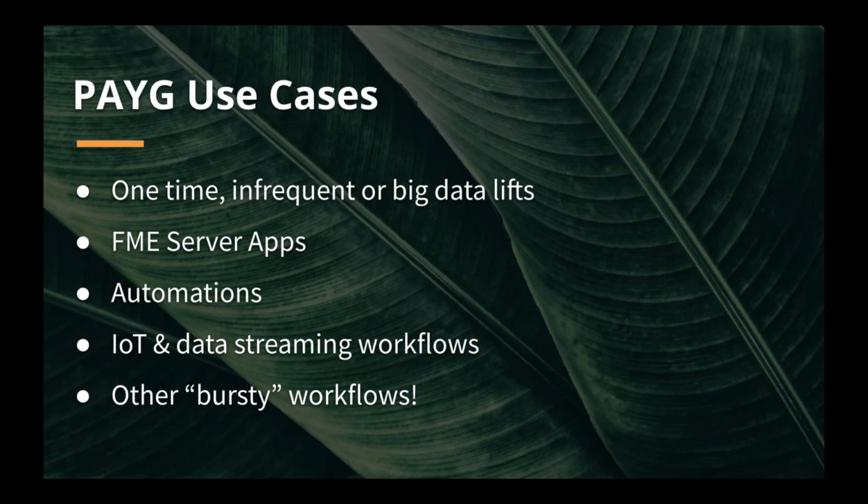Similar with automations, in a city you might be connecting permitting. Well, the permitting systems are going to be busy in work hours, and then in the evenings they're not. IoT and data streaming is another bursty workflow. You might have an IoT data stream on a parking garage, and there's very specific times where there's going to be a lot of data as cars enter and leave. But then in the middle of the night or maybe in the middle of the day, there's going to be less traffic. So we're seeing more and more of these bursty or unpredictable workflows, and that's another use case for pay-as-you-go. Don, is pay-as-you-go by the minute or by the hour?